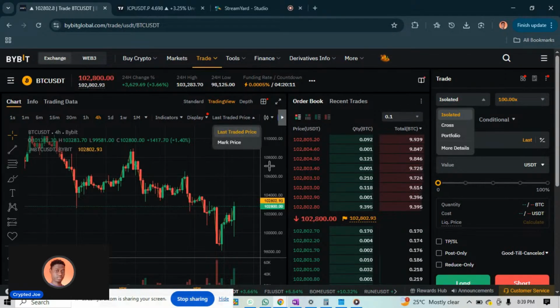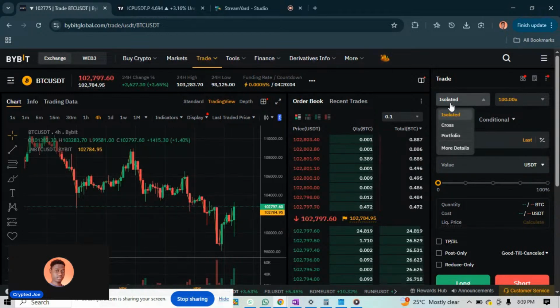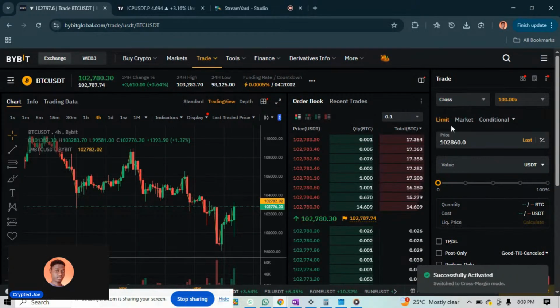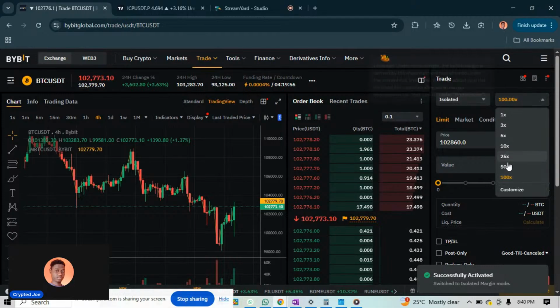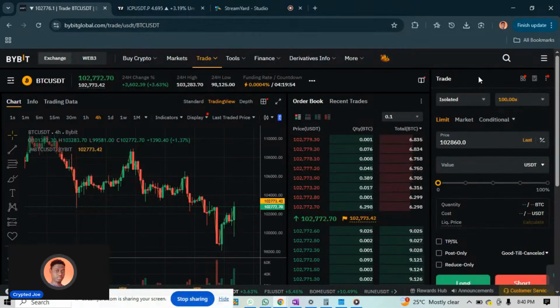So whenever you open your Bybit and you see that it's showing cross or whichever one, just change it. Let's say it's on cross now. You just come there and select isolated. Understand? Then you select your leverage. Now the leverage is set when you have fixed your entry, your stop loss and take profit.